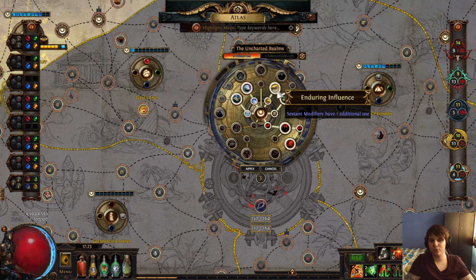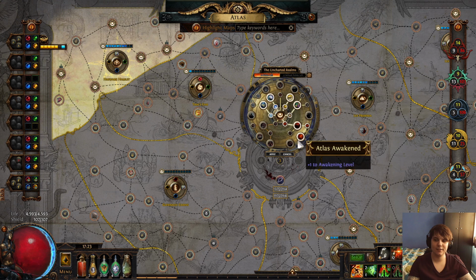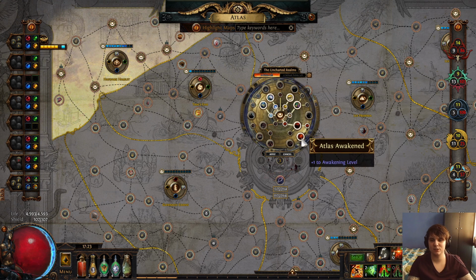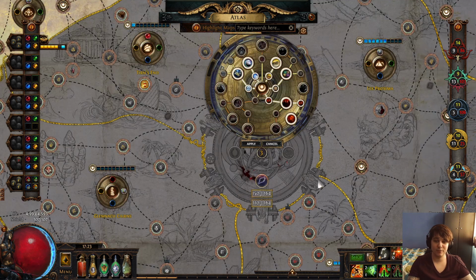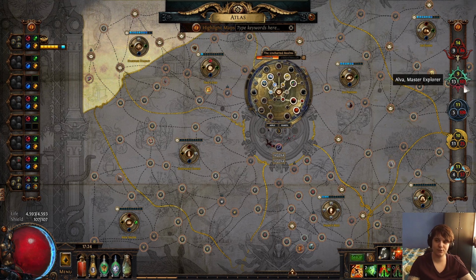Enduring Influence, very important again, because you need the Nemesis Sextant, so it's kind of hard to roll, and you're going to use a lot of Awakened Sextants doing this. So I've chosen this for the four uses once I get it, which is pretty much as stable as it gets if you're doing this. And then I've just gone for the Awakening level, which doesn't really matter, but there's nothing else here particularly that's going to make a difference aside from that. So I don't need any Master Missions, because I'm going to run Alva on all 50 and I've got 103.